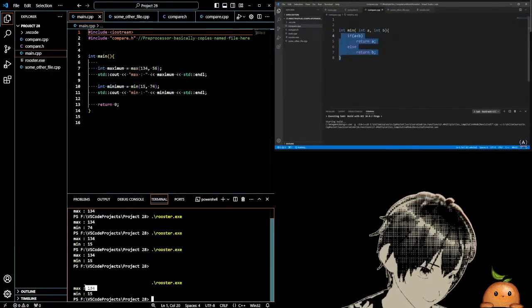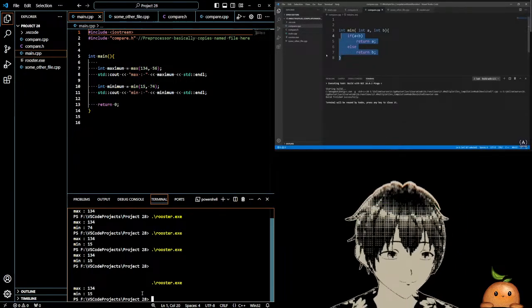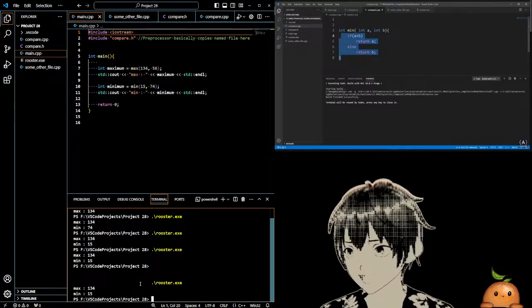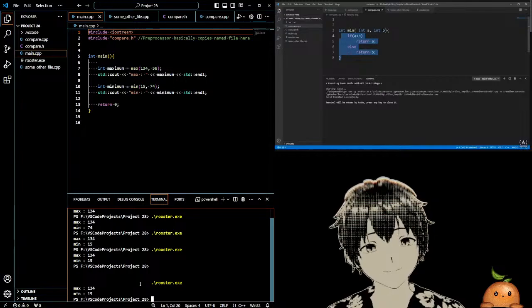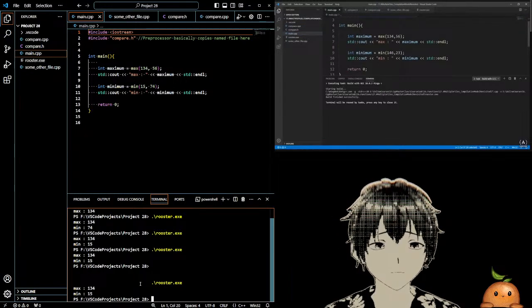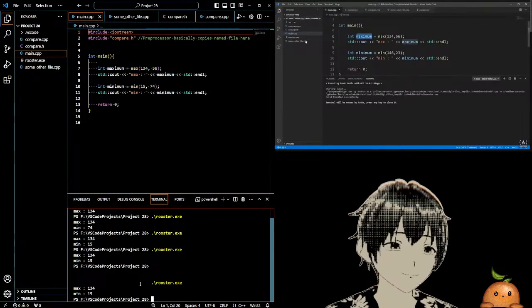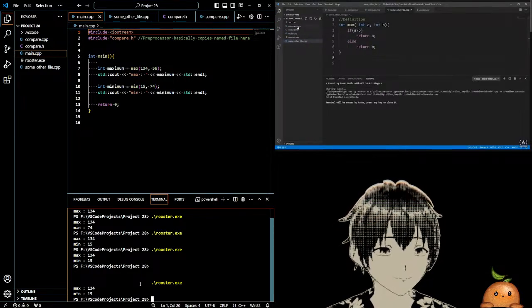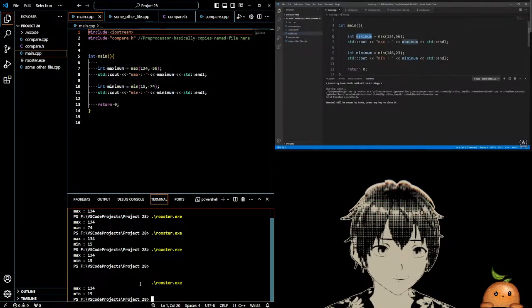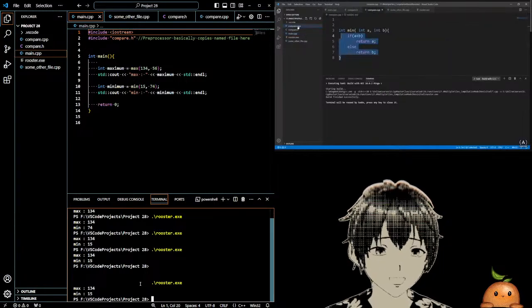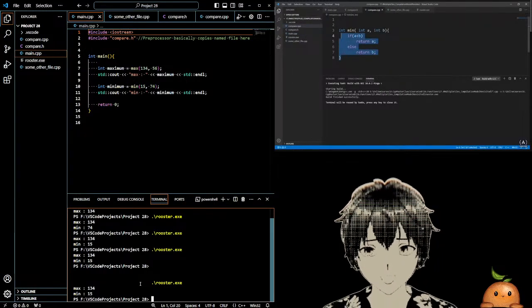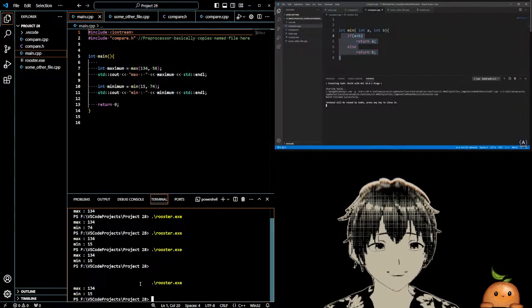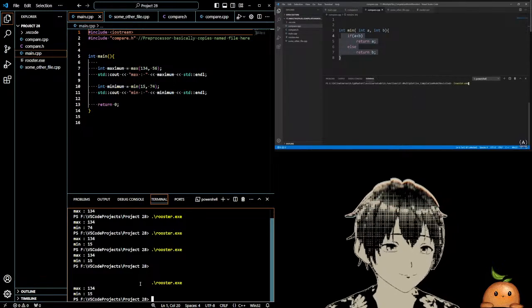Again, the linker doesn't care. The linker is going to parse all translation units for whatever definition it needs to find. In this case, it will be looking for the maximum, and it's going to find that in some other file. And for the minimum function, it's going to look in compare, and it is going to find it. And the build is going to be good.